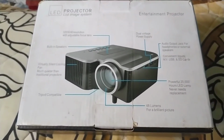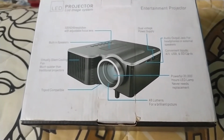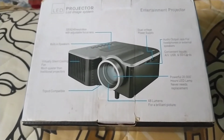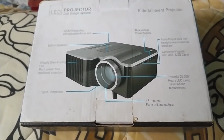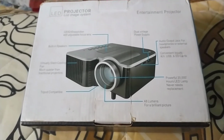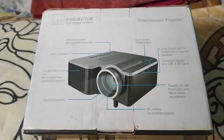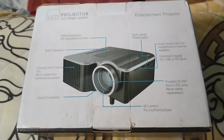So here are some of the specifications. It has a 320 by 240 resolution with adjustable focus lens. It has built-in speakers, a cooling fan. It is compatible with tripod. It has a dual voltage power supply, audio output jack for headphones or external speaker. It is convenient and it has an input of AV, USB and SD cards, a powerful 20,000 hours LED lamp, and it has 48 lumens for brilliant picture.